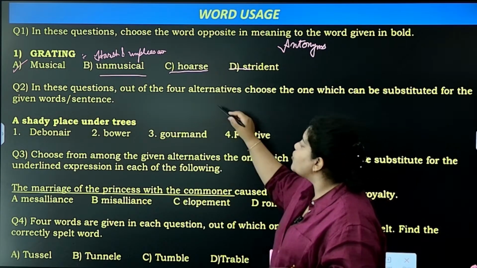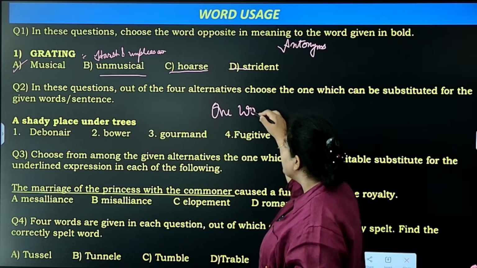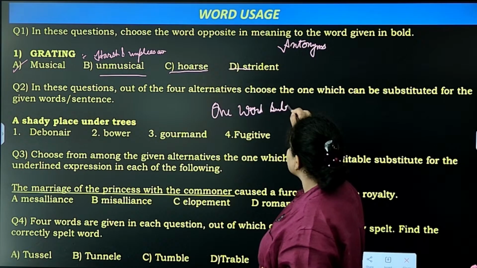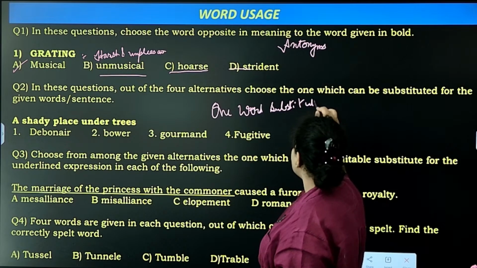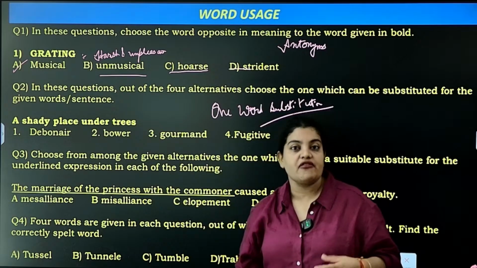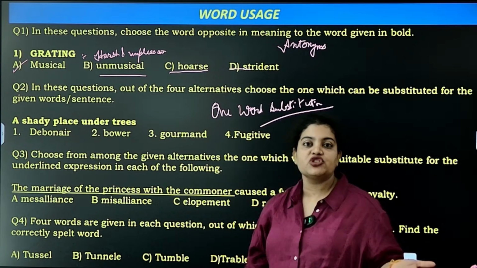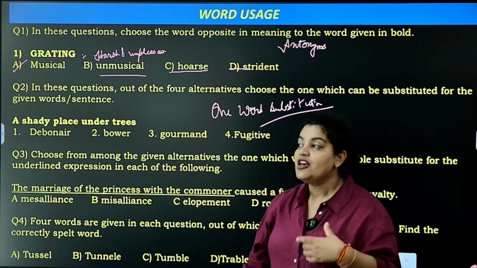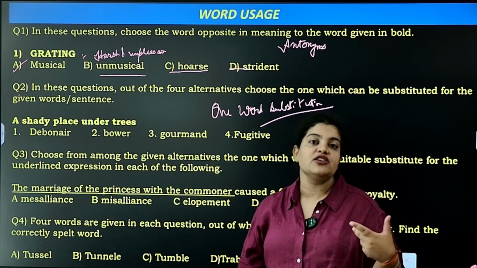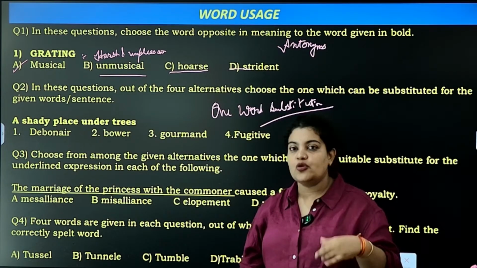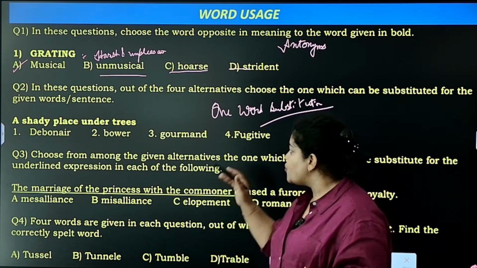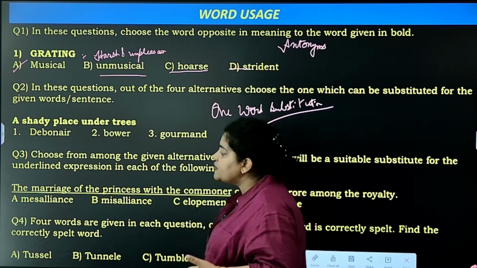So this is actually known as one word substitution. You remember in childhood we used to do this in Hindi, one word for many words, right? So similarly in English we also have one word substitution. So one who does not believe in God, atheist. Okay, so one who does not believe in any rule. Okay, anarchy. So one who believes in a single rule, monarchy, right? So one word substitution. So this was a question based on it.